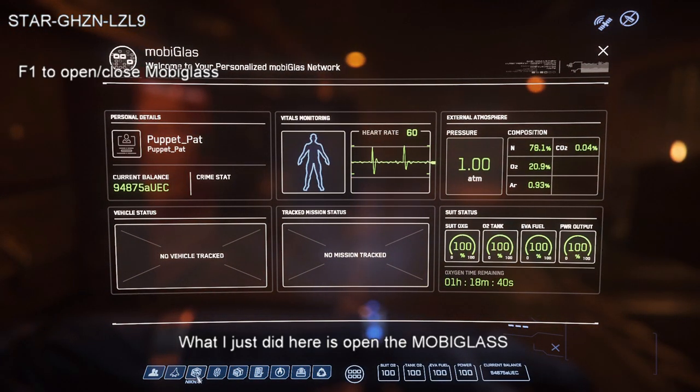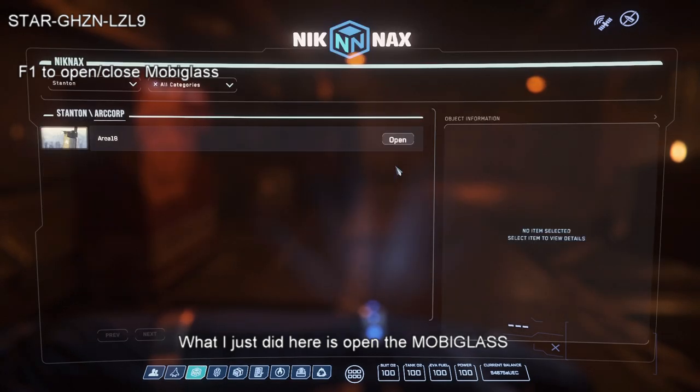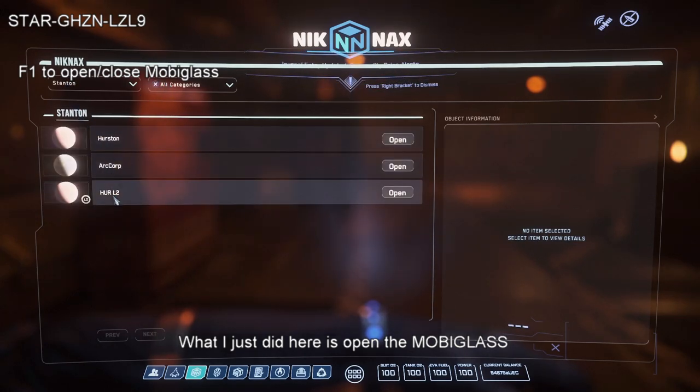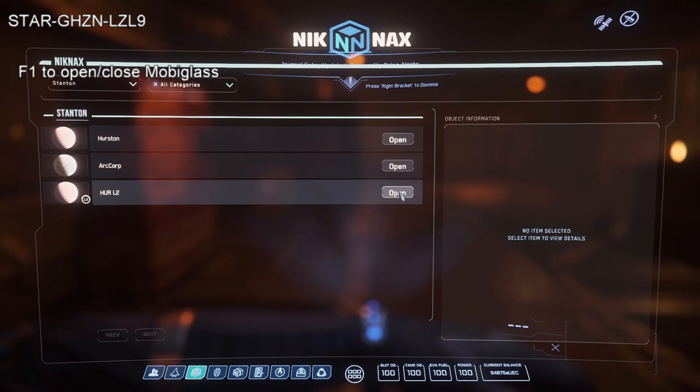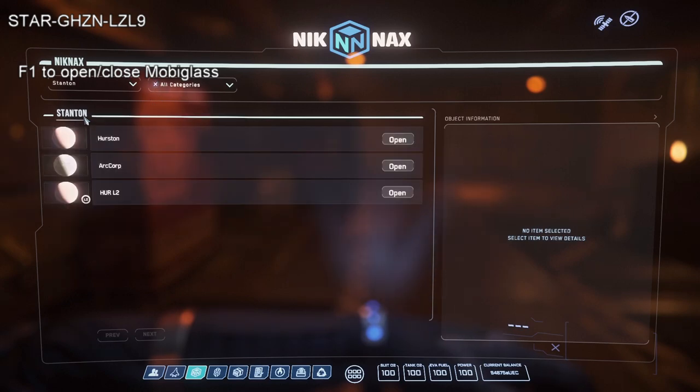Now knickknacks is a little bit different. So this shows you where items are. Right now I've got stuff on Art Corp. Apparently nothing. How do I get back? There we go. HUR L2. Do I have anything there? Faithful Dream Station. So these are places I've visited, but not places that I have anything in.